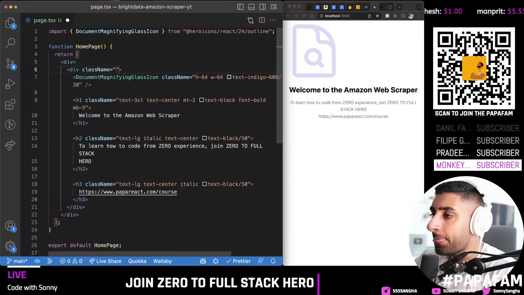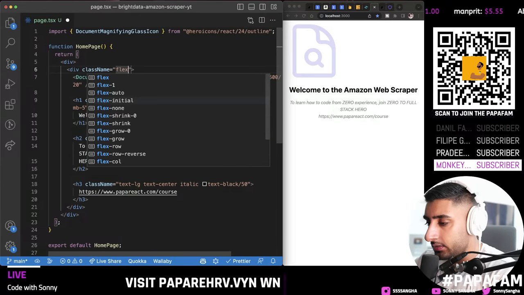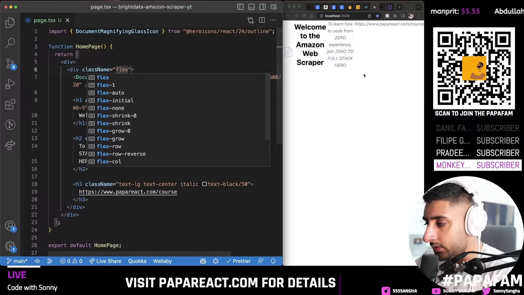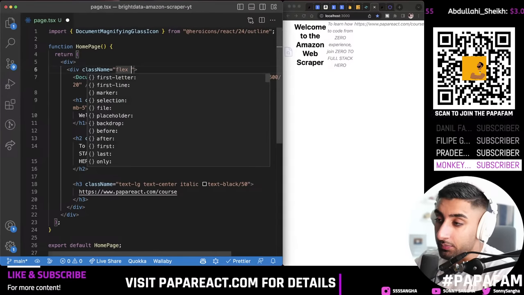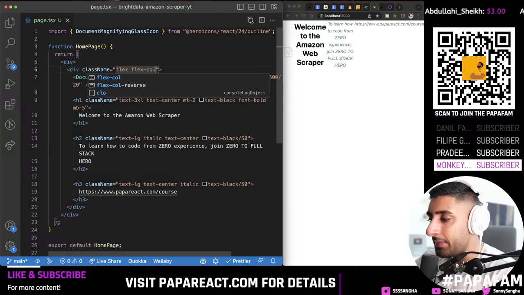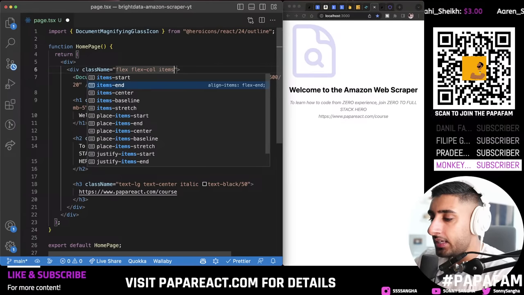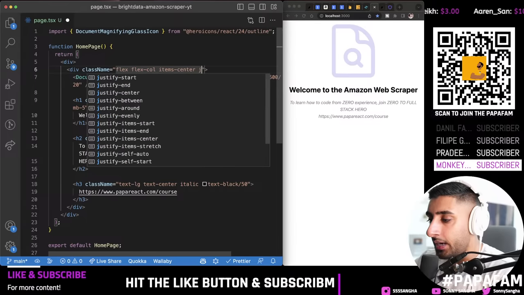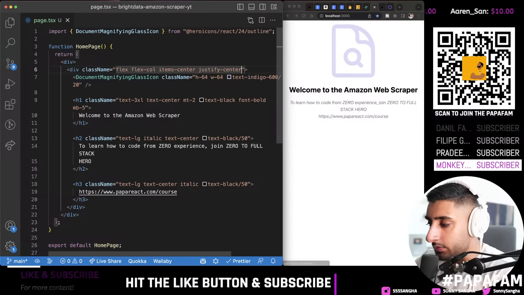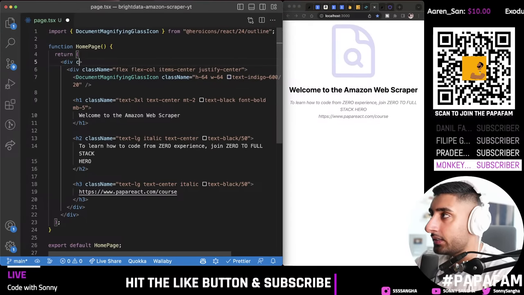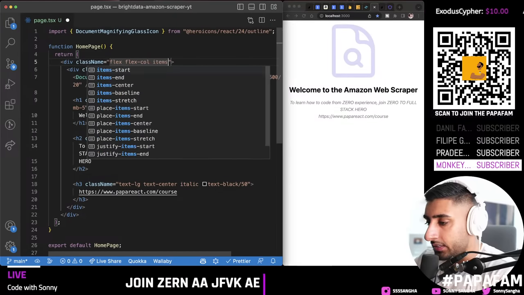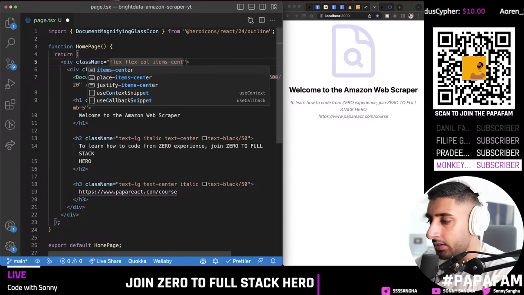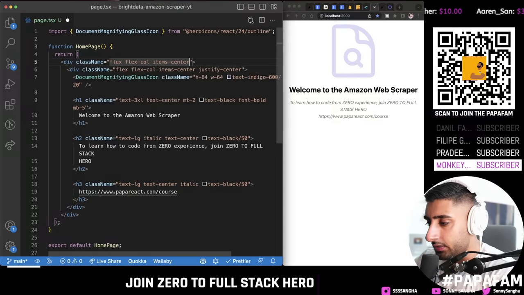So at this point now, what I want to do is head over to flex. I'm going to make the entire div a flex div, so you can see what happens is by default, it's going to go in a row. Okay, unless you're on React Native, I'm not going to get into that. So we're going to make it a column instead. I'm going to say the items should be in the center, and we can justify those items in the center as well. Okay, so that's more on the vertical axis. And then we're going to give the outside a flex container as well. We're going to say that's a flex column. We're going to centralize those as well. So items center and justify everything in the center as well.